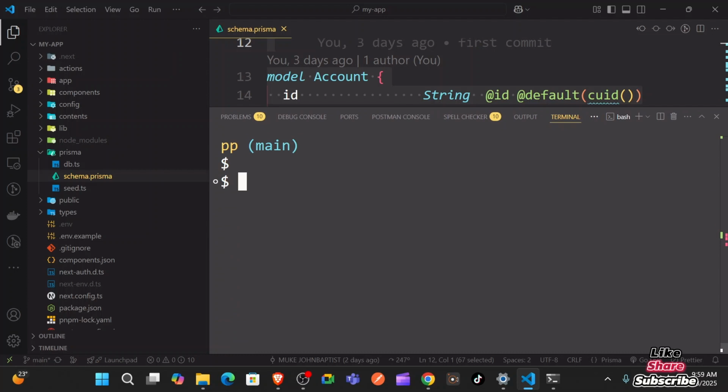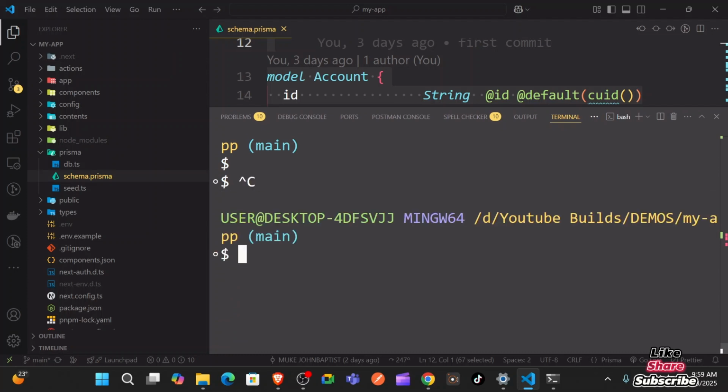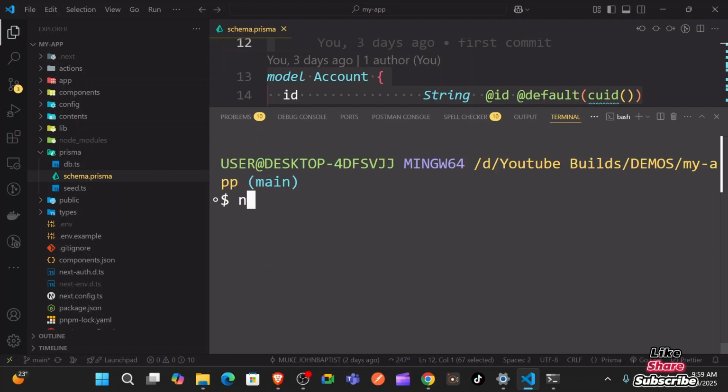So the first thing is run npx prisma migrate dev --name init.